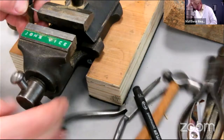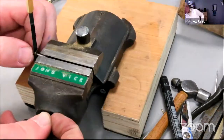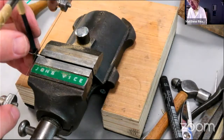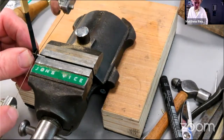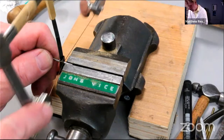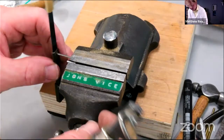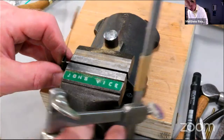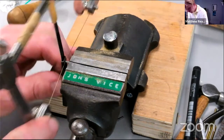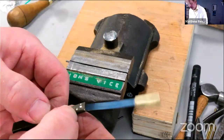So just going to get the piercing saw again. And when you want to saw something like that, just put the saw against the work, begin to saw a little bit, and then push the handle in that direction. See the blade deflecting? And that'll mean that it won't cut the work. There we are. Same on the other side. You don't want to sort of hack into the work. A couple of little saw marks, and then pull the blade away. And there we go. We've got our bit of steel in there.